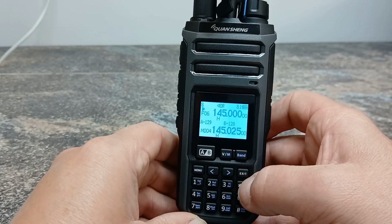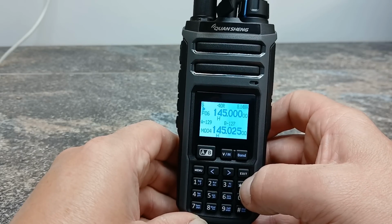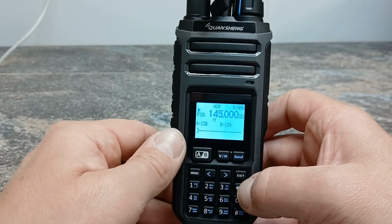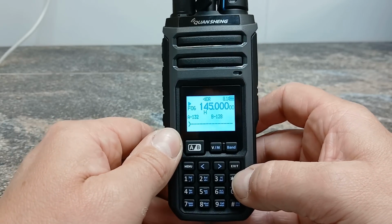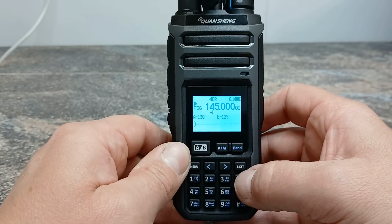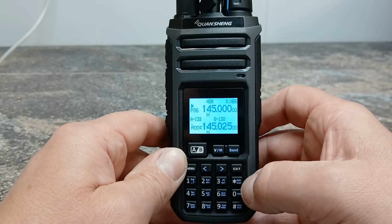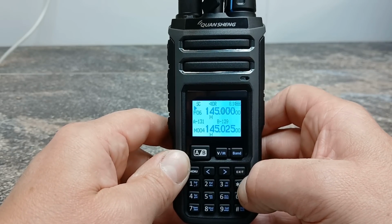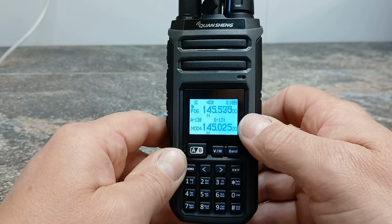So according to instructions, a short press of the start button enters the dialing call interface. Not quite sure what that is. If you know what it is, let me know in the comments down below. Again, something I've not really looked into too much. And then I think if we long press that, it should start the scan or the search, if you like.